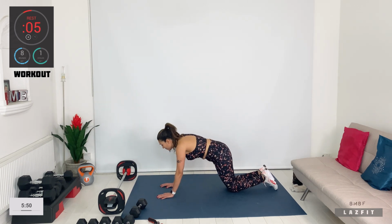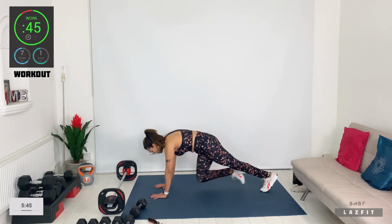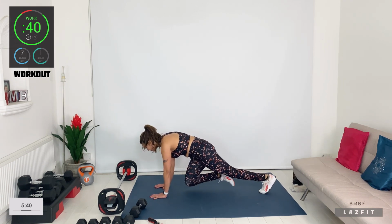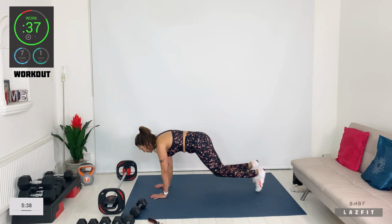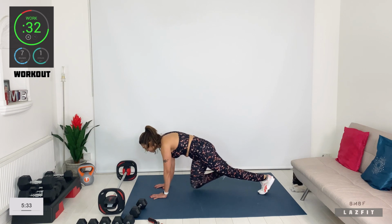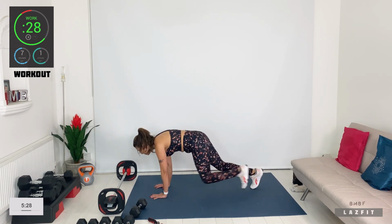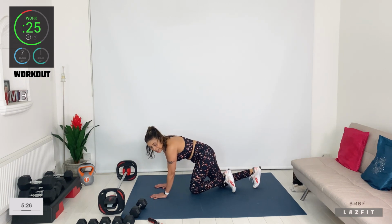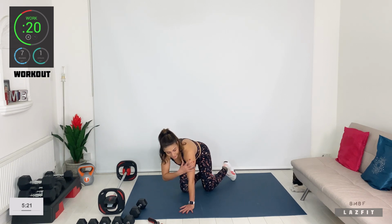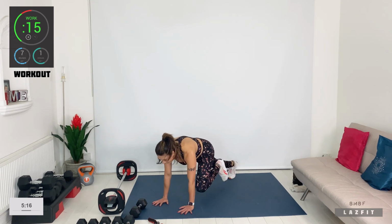Stop with the mountain climbers. Get ready. Let's go. Single, single, double. Single, single, double. Great pressure on the core. That's what we're looking for, as well as shoulders and arms. And the legs, so good combination, right? You want to make sure that your shoulders and your wrists and your hands line up, okay? One, two, one. One, two, one.